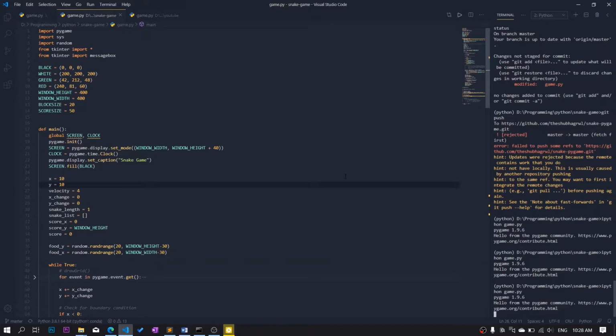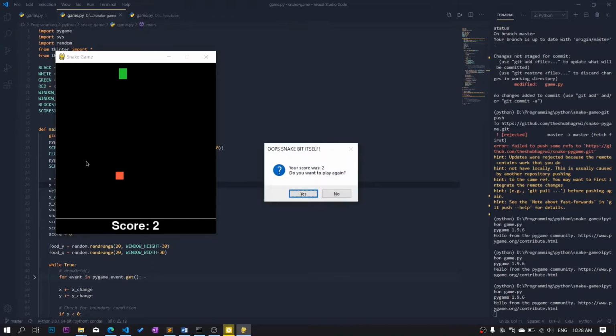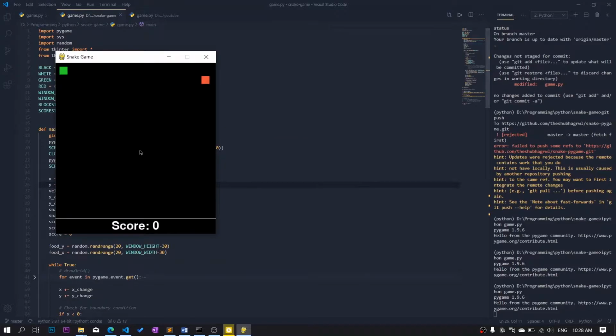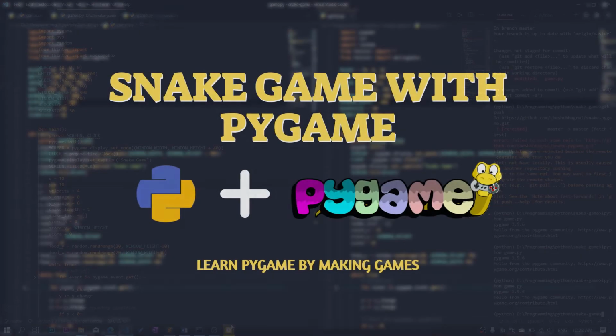So this is how the game looks like. So we have our snake, the food for our snake, and the score. And whenever our snake cuts itself or hits the boundaries, the game is over. Actually, it asks us if we want to play again or not. And if we say yes, it resets everything. And if we say no, it just exits. So this is the end result, and we will be building this in the future videos.